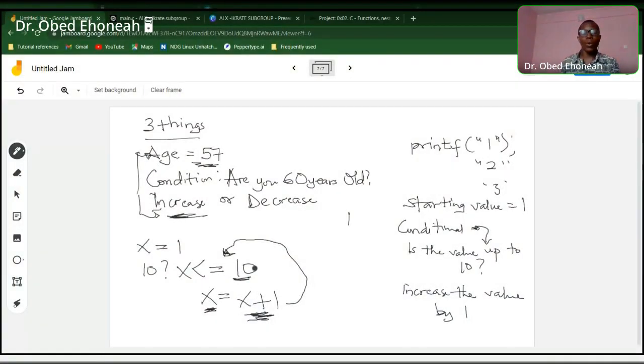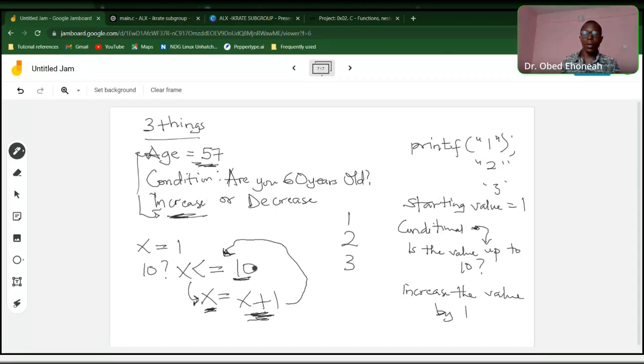For that matter, we'll go ahead and come to this step and add 1 to it. So our x now becomes 2. Then our loop is saying we should bring the new x, which is 2, back into this condition and check. Is 2 less than or equal to 10? Yes, it is. So go ahead and execute this. We bring our 2 here and say the new x is equal to 2 plus 1, so we get 3.